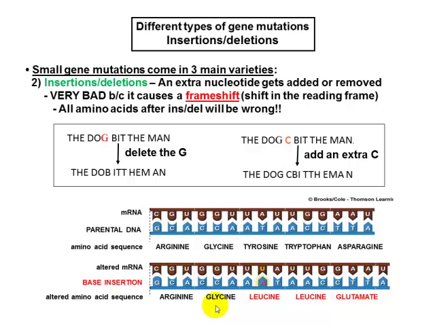Now your code does not read for tyrosine, it will now read for leucine, because the ribosome does not know that this base wasn't there to begin with. It will just read 3 bases at a time. The large unit and the small unit of the ribosome, when translating the messenger RNA, don't know that a particular base shouldn't be there. So it will just read 3 bases at a time and translate what is on that sequence.